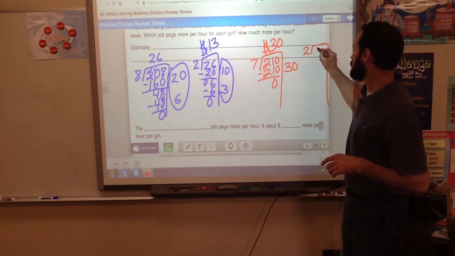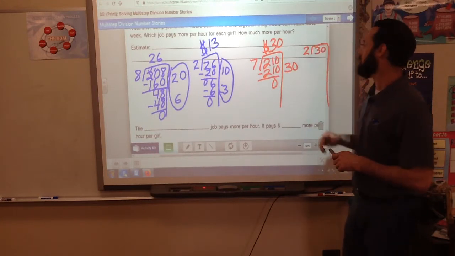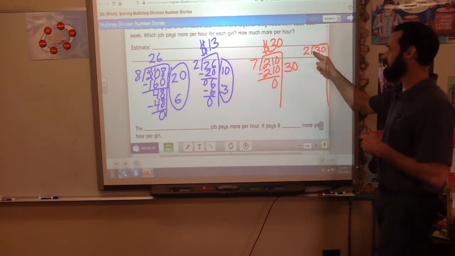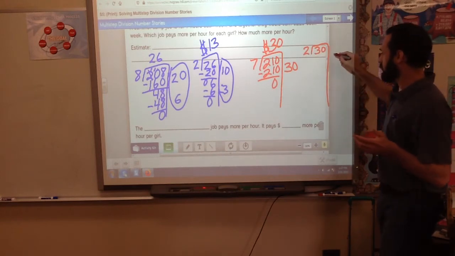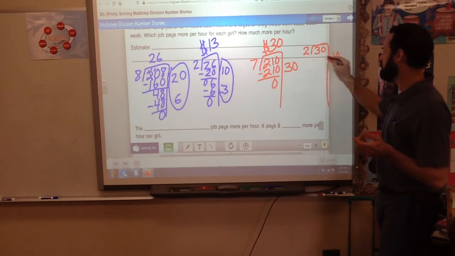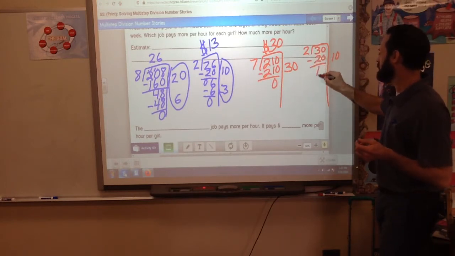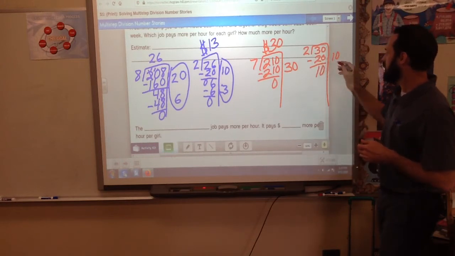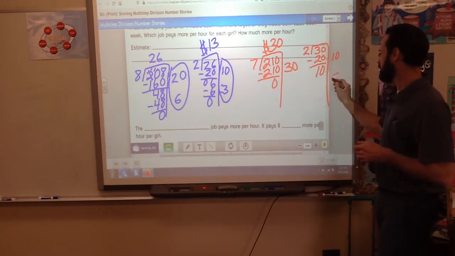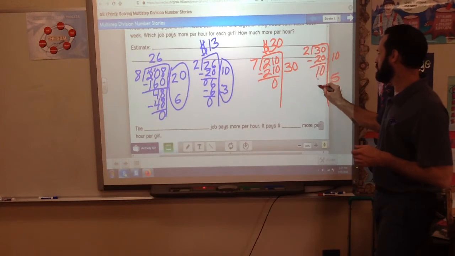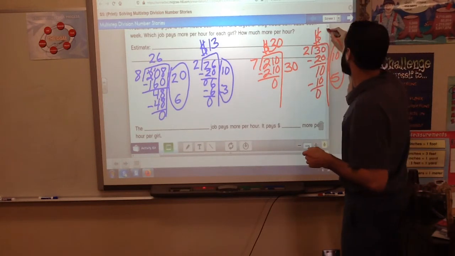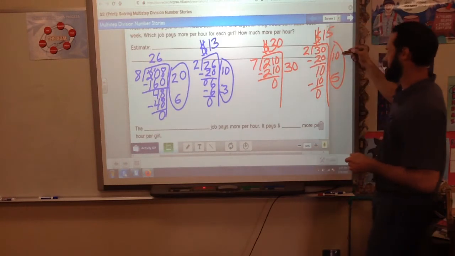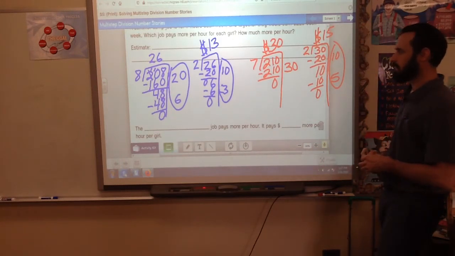And when you got that, I told you to take that 30 and put it in here and do 30 divided by 2. Okay? You could start with 10 here. 2 times 10 is 20. Subtract, I get 10. How many 2's go into 10? 5. 2 times 5 is 10, and subtract. And here you would get $15, because 10 plus 5 is 15.